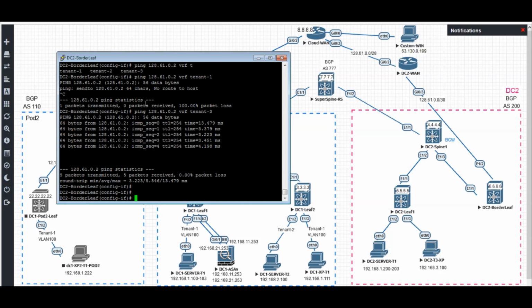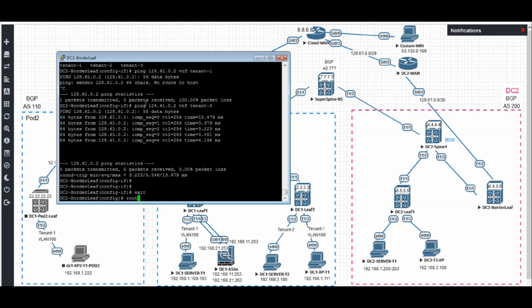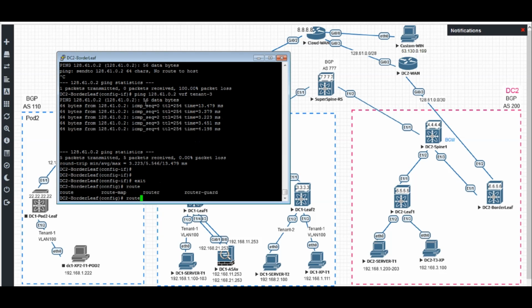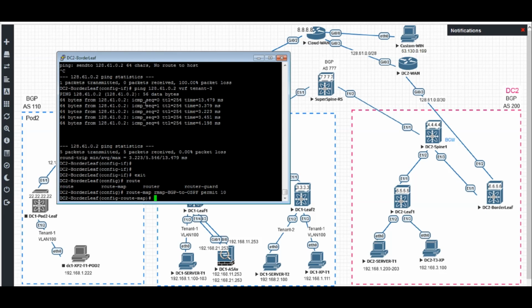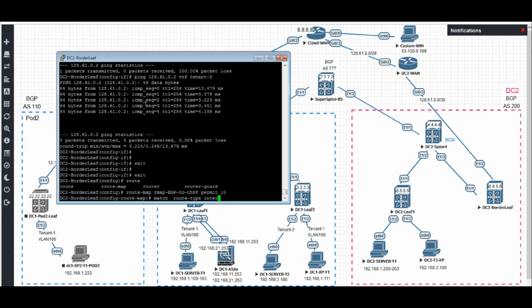Next, we'll make a few route maps for redistribution between OSPF and BGP. The first route map we'll make is RMAP BGP to OSPF. Permit 10 will match route type all the IGP routes.